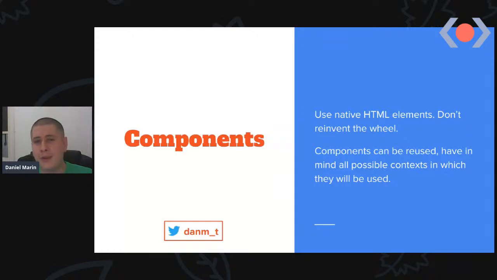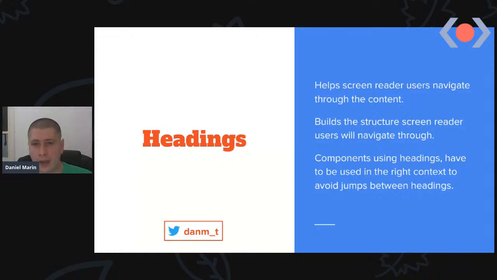Since components can be reused and put in any context without any constraint, besides the modules, you have to be extremely careful, because if you have headings inside a component and then you put it somewhere else, the tree that I just showed you will end up all messed up. So you have to make sure that components that have headings are used in the right context.